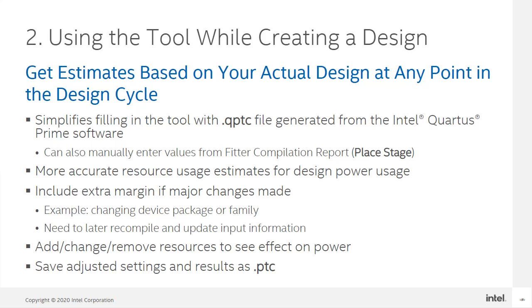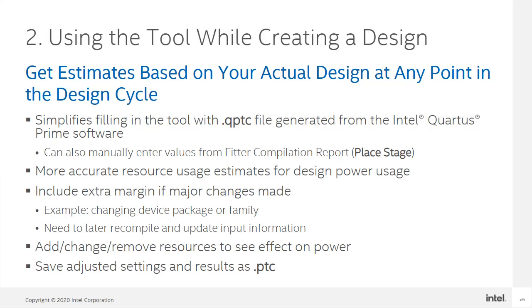As before, you can still manually add information about your design to the tool at this point, but you can also import design information directly from the Intel Quartus Prime software. This simplifies the process of entering information into the tool and provides a more accurate power estimate because the numbers will be based on your actual design. You can still add, change, or remove resource information from the PTC as you like after the import to see the effect on your design's power usage.